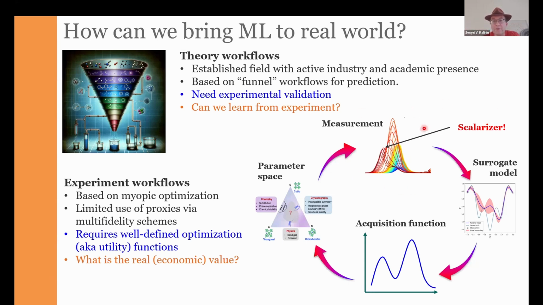So this issue of figuring out what is that in the measurement that we care about is actually super important and almost unexplored. So anyway, if we find out the scalar that determines how useful the things are, we build the surrogate model. Essentially, we interpolate over the parameter space and we calculate somehow the uncertainty. And then the prediction and uncertainty allows us to construct what's called an acquisition function, which balances the risk and the exploration target. How we choose them depends essentially on our experimental limitations. If we have to limit the experiment fast, we choose very greedy policies. If we have a lot of time, we become more exploratory.